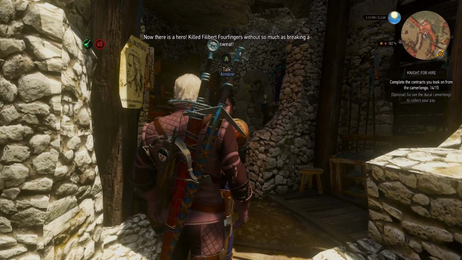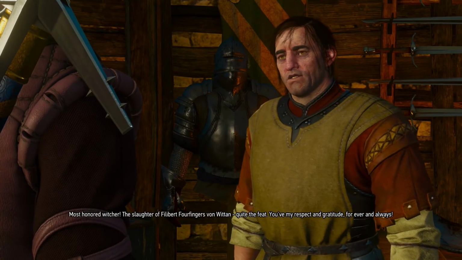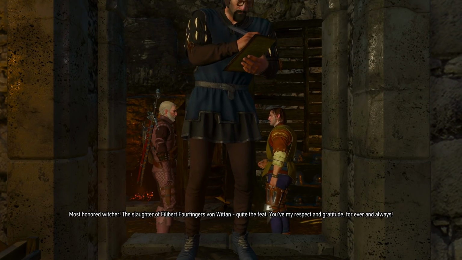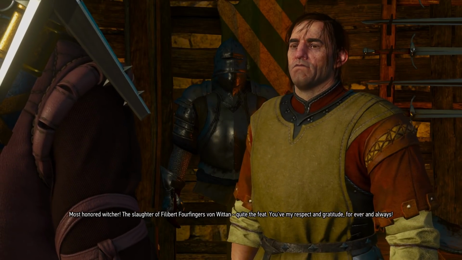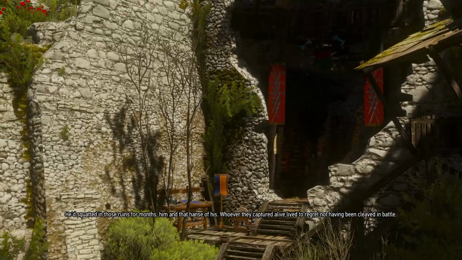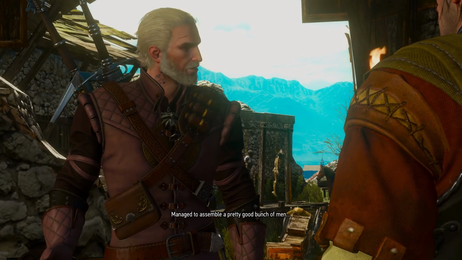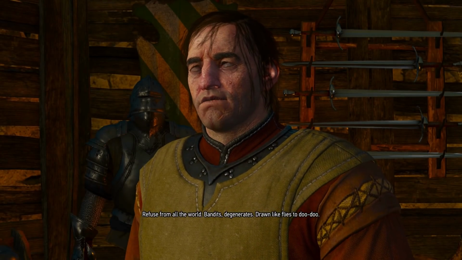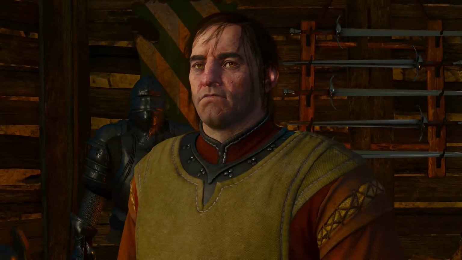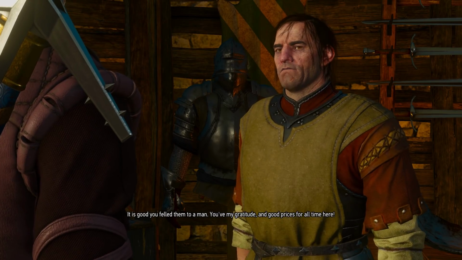Hello. Killed Philibert Four Fingers without so much as breaking a sweat. Most honoured Witcher, the slaughter of Filbert Four Fingers von Witten. Quite the feat. You've my respect and gratitude forever and always. He'd squatted in those ruins for months, him and that Hans of his. Whoever they captured alive lived to regret not having been cleaved in battle. Managed to assemble a pretty good bunch of men. Refuse from all the world. Bandits, degenerates, drawn like flies to doo-doo. It's good you fell them to a man. You've my gratitude, and good prices for all time here.